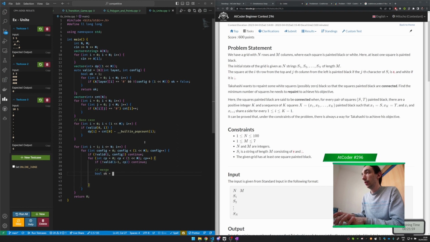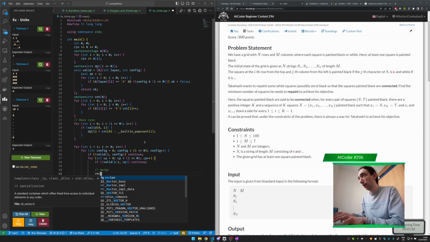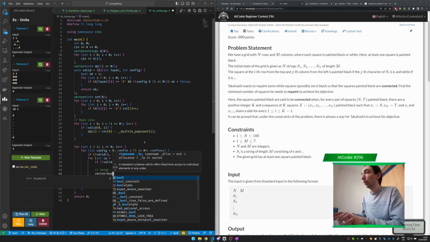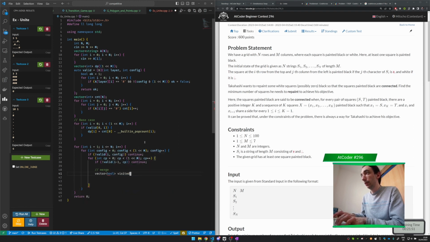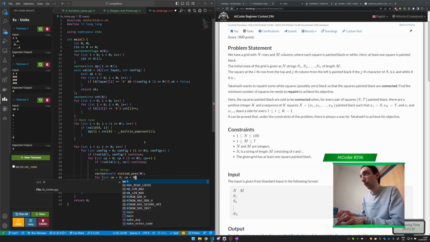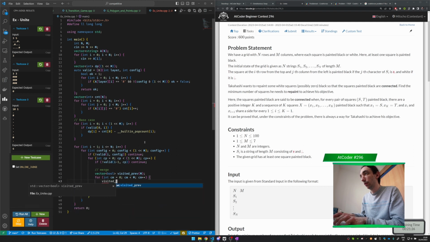Bool okay is okay. So first I have to go into the vector and say visited previous is m, right? For each of my current m on the current config, visited previous. So I'll just add to a queue here.